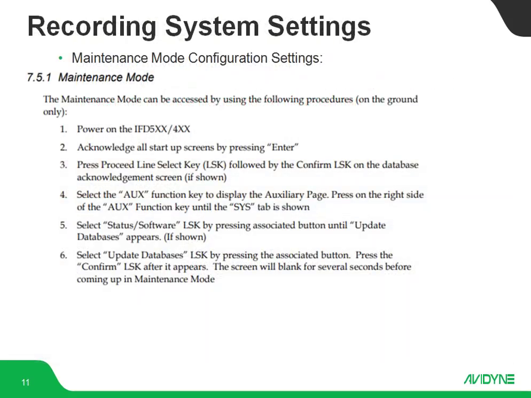The next thing we're going to want to do is go into the IFD and go into maintenance mode, and save all of our configuration settings. The easiest way to do this is to go into maintenance mode, go to your config tab, and just pull out your cell phone and snap pictures of all of those pages.